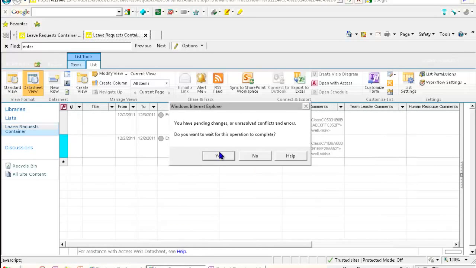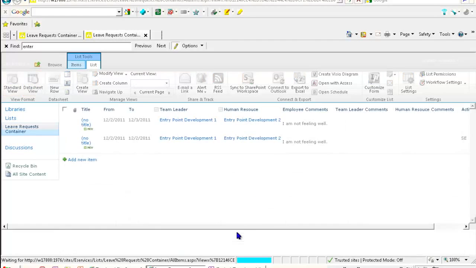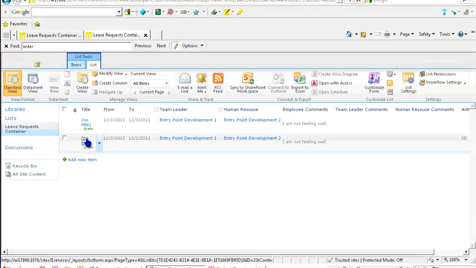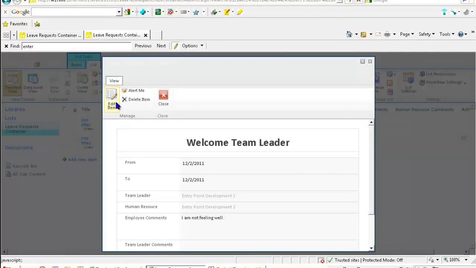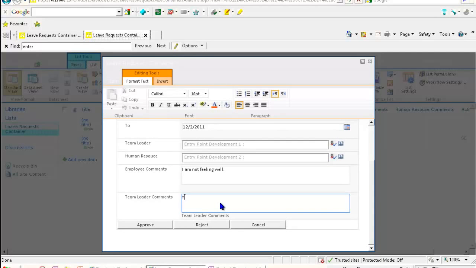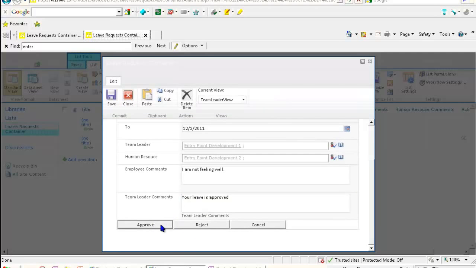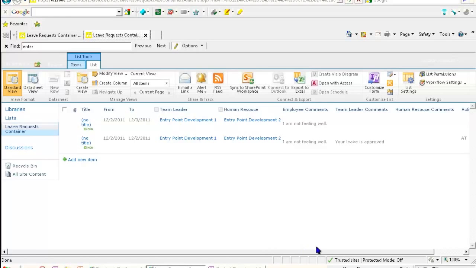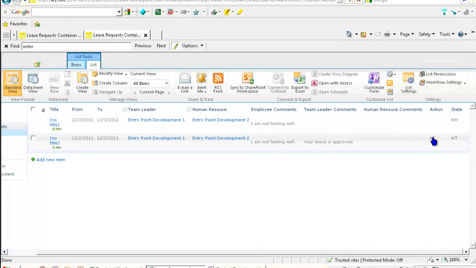So if I am a team leader checking my task or checking my email, I will see welcome team leader, and I do edit item, and as you can see, I can't modify anything. Okay, your leave is approved, for example, and I will also click approve. So it's also approved by team leader, and so on.